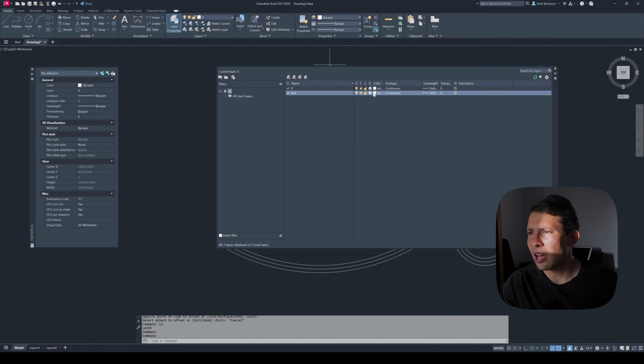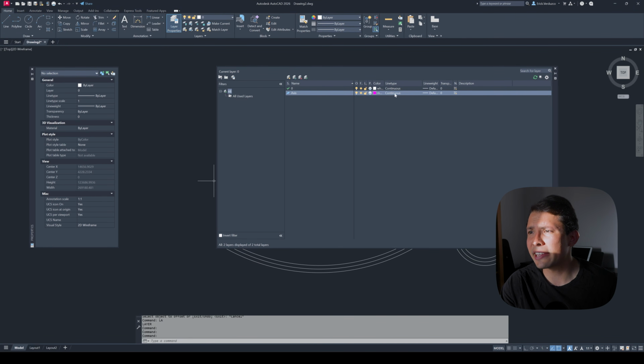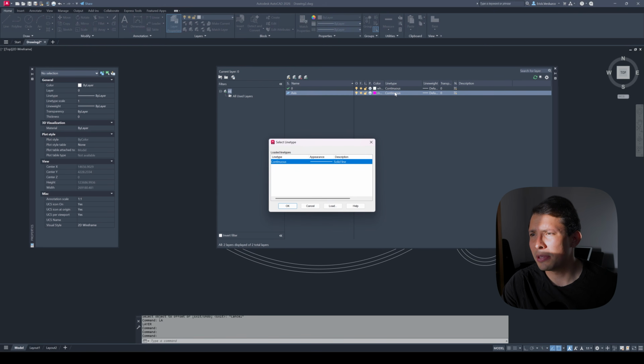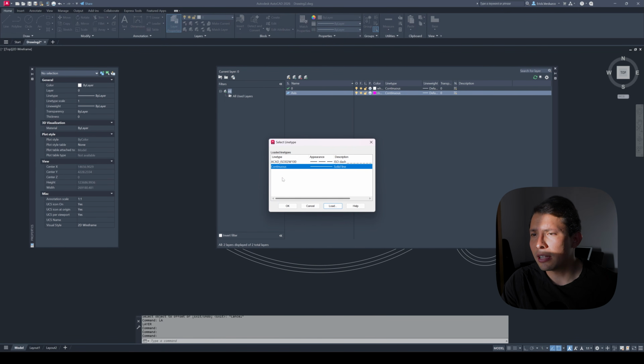Then for this axis, I'm gonna change the color of this layer to this pinky right here. And also I want to change the line type. So changing the line type allows you to have different types of line. When you click on the line, only the solid line will appear. But then you need to click here on this load button, and then you can select any line type that you want. So these ones come by default in AutoCAD 2026. And for this exercise, I'm gonna choose ISO line type. Then you need to click OK. And after that, you need to select it one more time right here and then click OK.